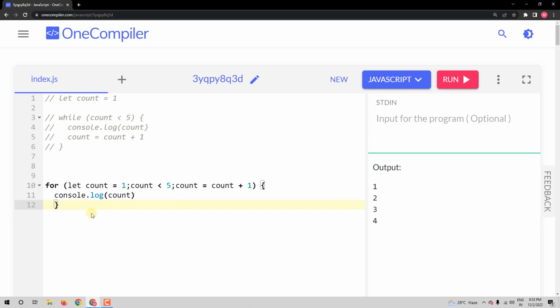Now there are variations of for loop, for in and for of, which we will learn in the next video. But for this video, as an exercise, I want you to get the multiplication table of any number using for loop. We have learned how to get a multiplication table using while loop, correct? So using for loop too, you can get the same, and I want you to take it as an exercise and execute it.